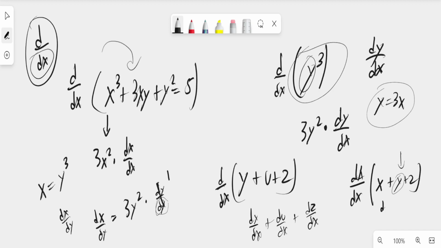You would take, this becomes 1, right? Plus, and we want to find dA over dx. We have y, so what can we multiply to cross out and make dA over dx? If we have dy over dx times what is equal to dA over dx? dA over dy. Yeah. So dA over dy.